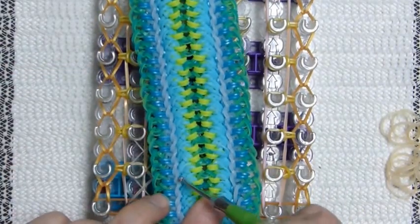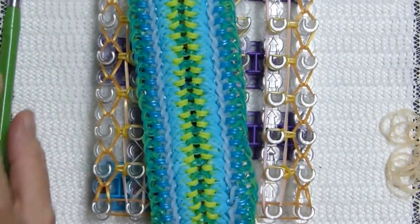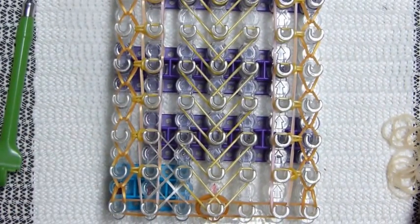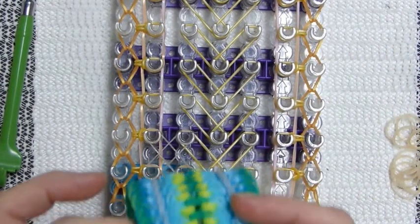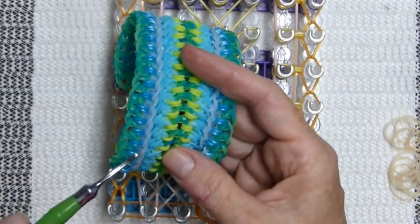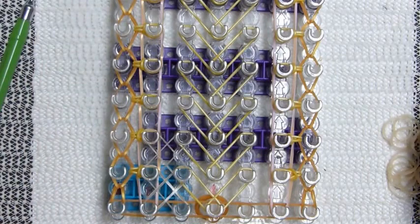On that side, it probably doesn't matter if you want the top band right here to be on top, so it goes like this over on this side and like that on that side. The important thing is to be consistent and place them the exact same way the whole time. I actually never tried it the other way to see if it would look better if the top ones went that way, but somehow I thought it looked nicer heading towards the center. I hope you understand that.